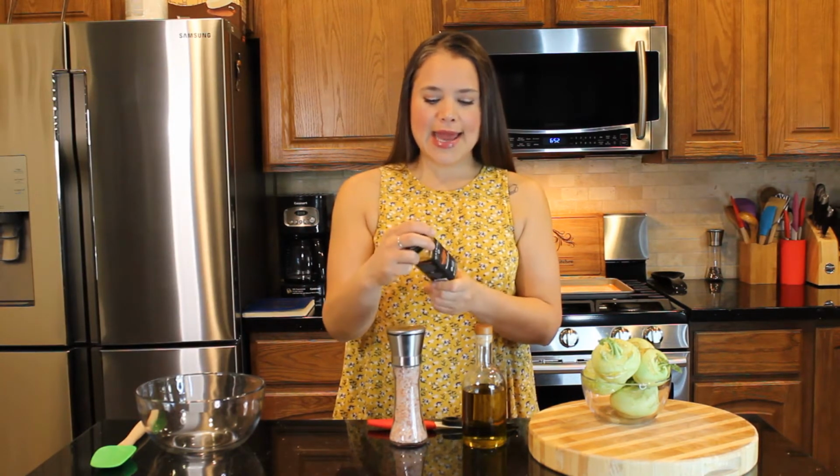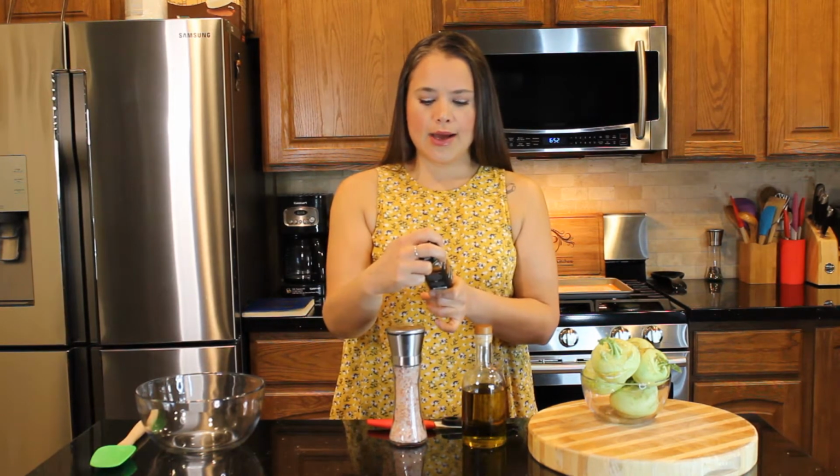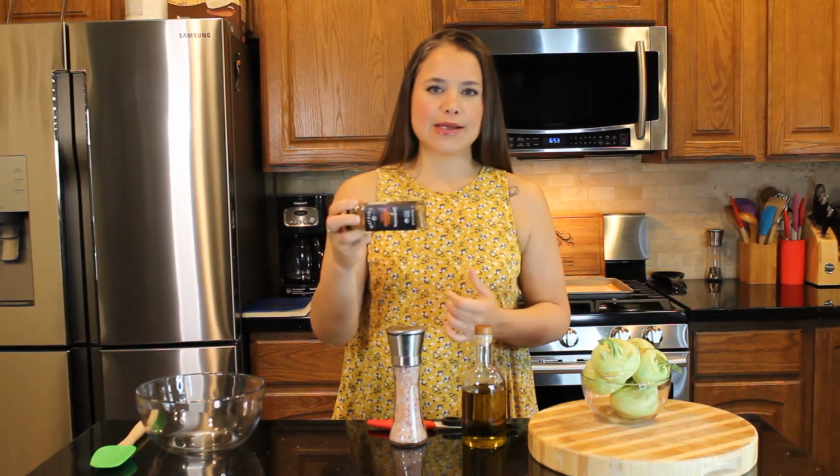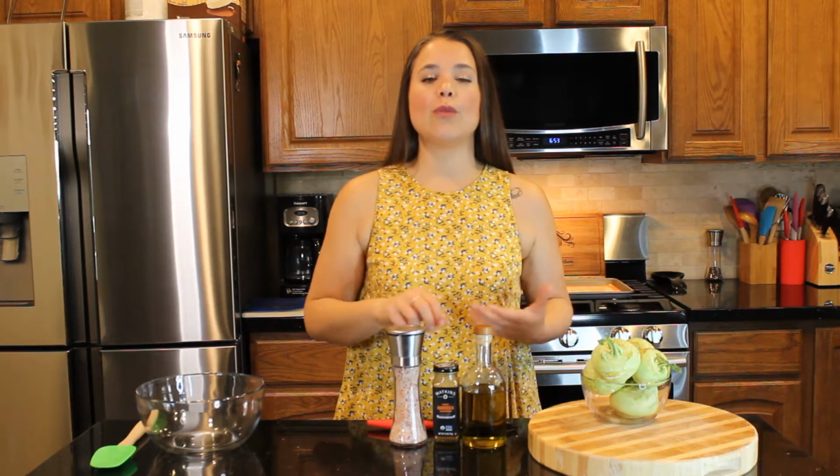It is organic. It has paprika, smoked paprika, chili powder, garlic, onion, so it has a lot of the seasonings that I like. If you don't have these, just substitute it with paprika or smoked paprika. Actually, that is how I did it the first time, and you will not go wrong.